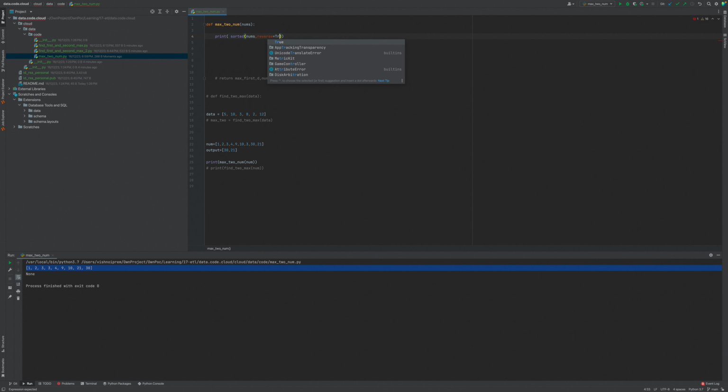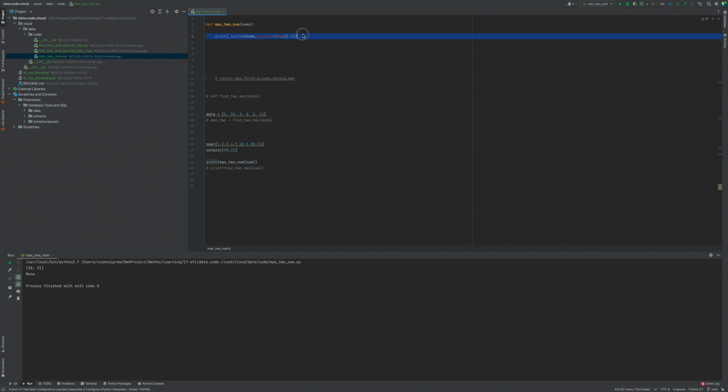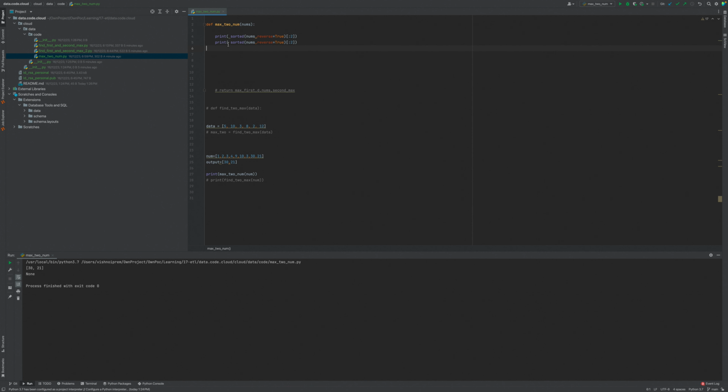Reverse equal to true. If you pass it, then it will be sorted in the other order. Then if we want to access the top two, it is simple, just up to 2, so indexes 0, 1 will return. In this case, we can return these numbers. So this approach is working fine.